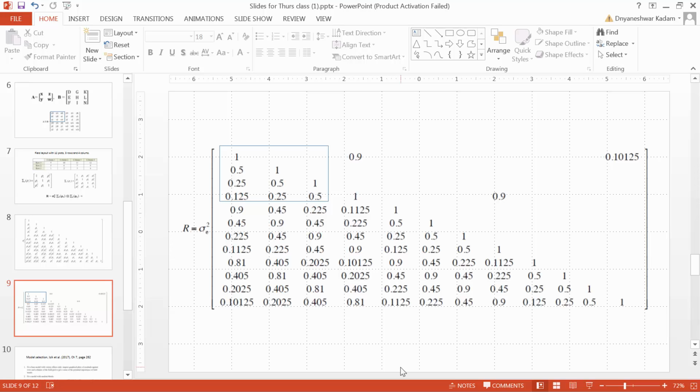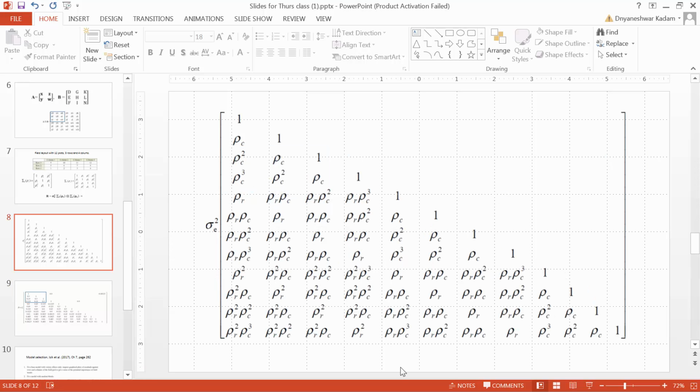Okay, so you can see that these elements up here, since this data now is sorted by row and column, row first, column second, all the elements up here would come from the same row.